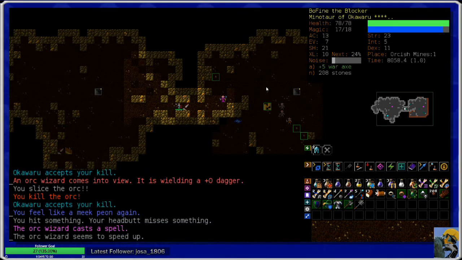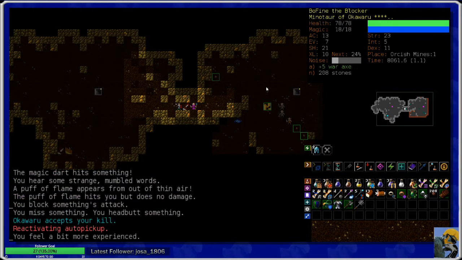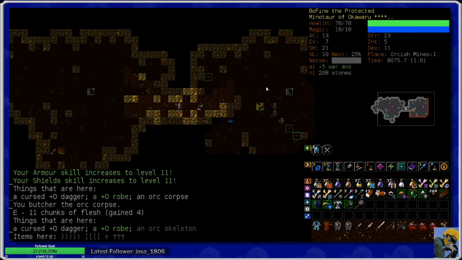And the orcish wizard is invisible and he's in front of me. I just hit him. He's still there. He's really doing well for himself. And we'll kill this guy. Okay. Two sets of plate. Not one. Two. Fantastic, right?